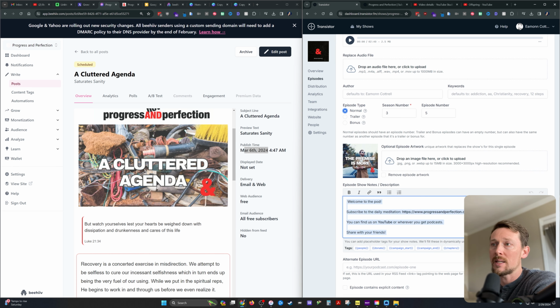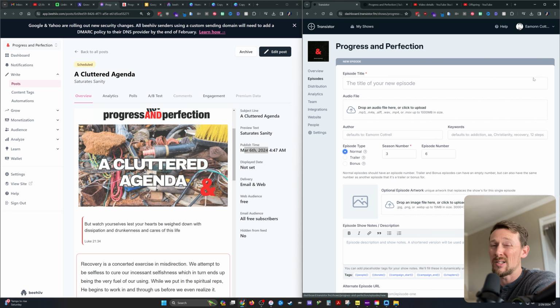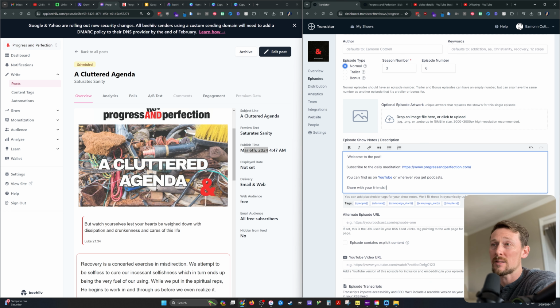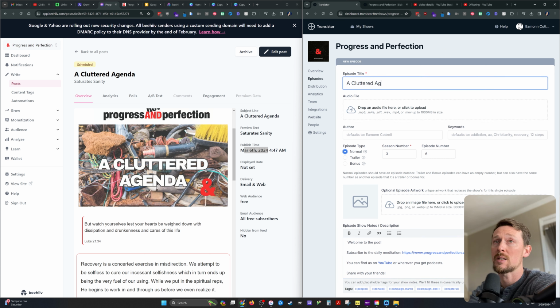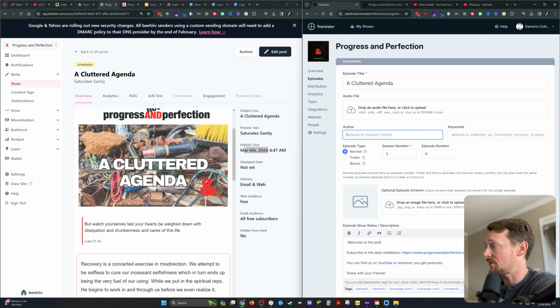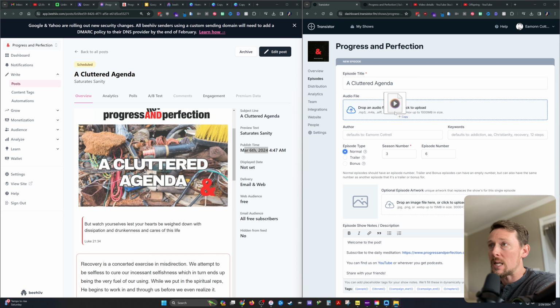And the way I've found that makes this a lot easier is just copying and pasting the show description, because I do have a daily show, and I want people to be on the newsletter more than reading anything else in this description. We're going to create a transcript from the actual written text and add that here in a moment. So that will be helpful for SEO purposes for the podcast page, but I'll go over that in just a sec. So the only things you actually need here are an episode title and, of course, an audio file. So a cluttered agenda MP3.